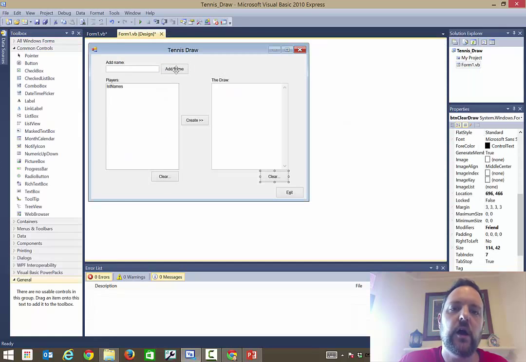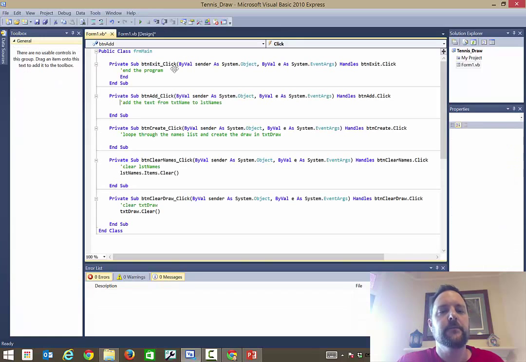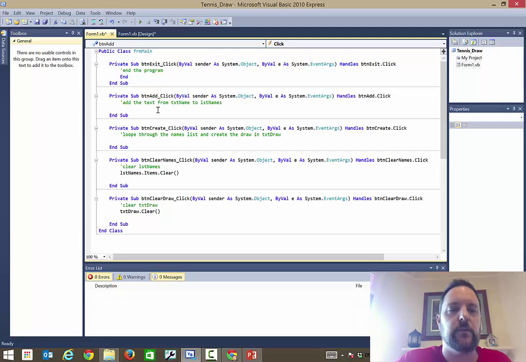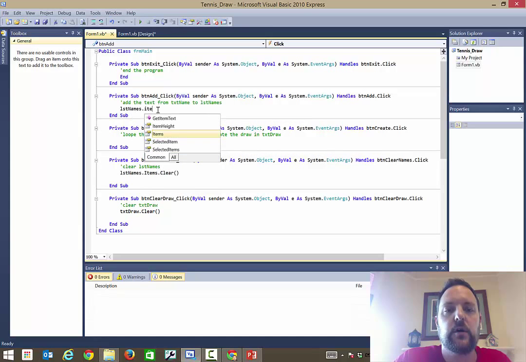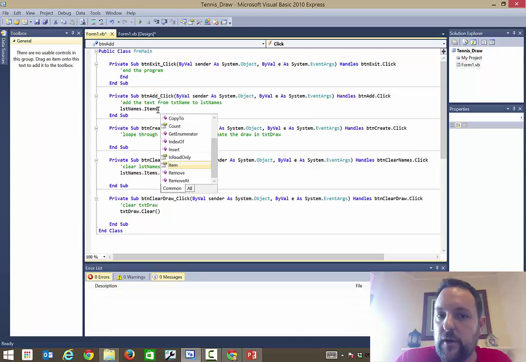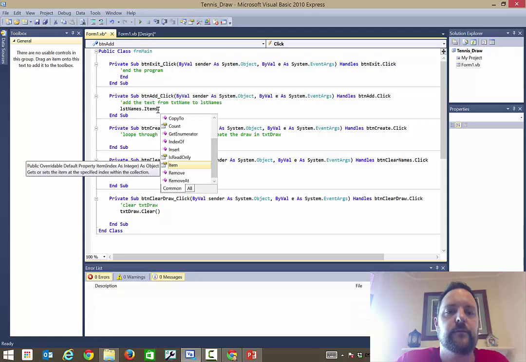Coming back here, I need to add some names to my list box so I can create my draw. Now, what am I doing here? Adding the text from txtName to lstNames. Okay, so what am I adding it to? I'm adding it to lstNames.Items, now let's have a look at this.